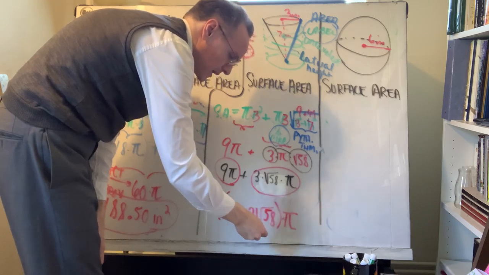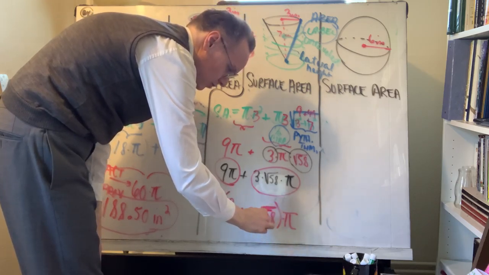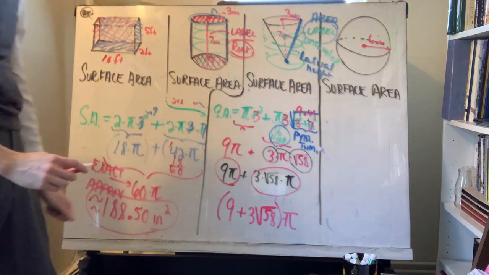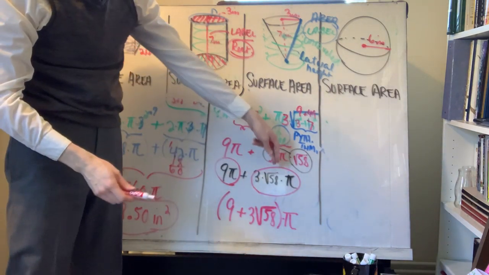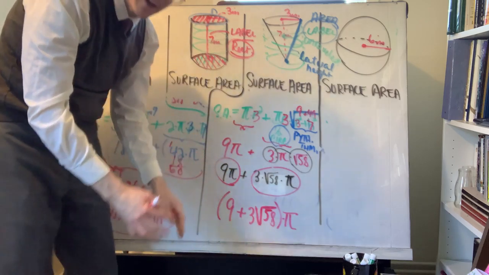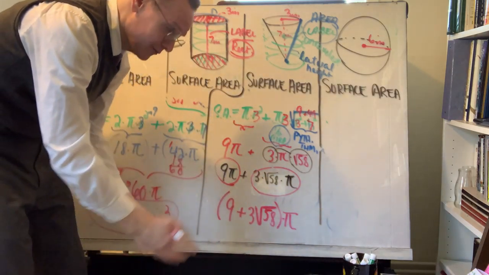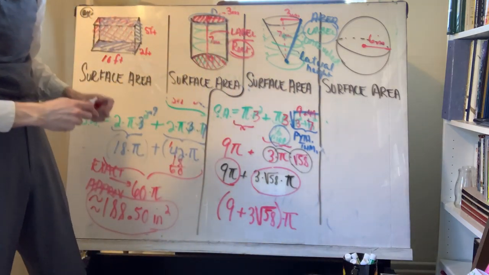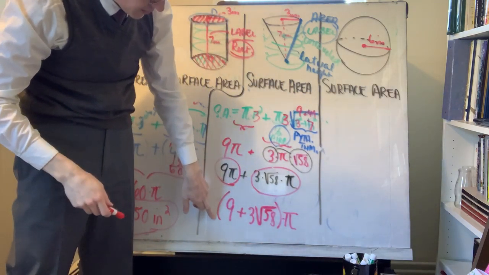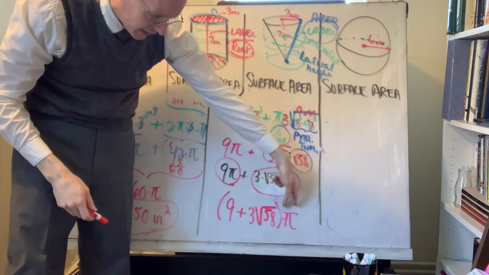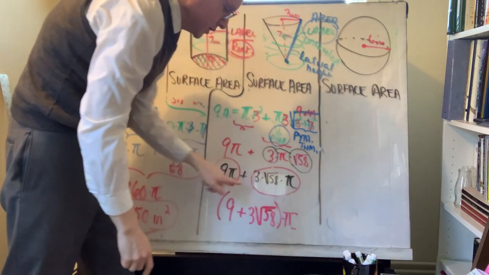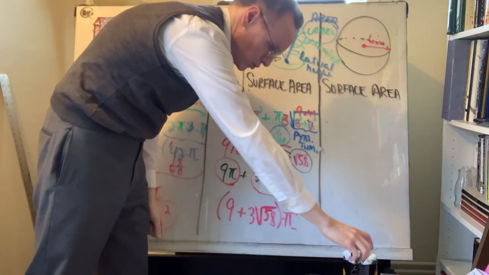So this is the part I would make my calculator do because it would give me a higher degree of precision. But do it in this arrangement, rather than do them separately, only for the reason that you want as good an answer as you possibly can get. And you round dead last, right? So I'm purposely putting this parentheses here because I've factored out pi, if you will. I just put it on the end. That is the common feature here and here. Legally speaking, you can do that.